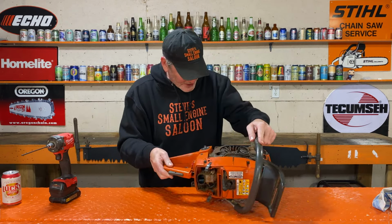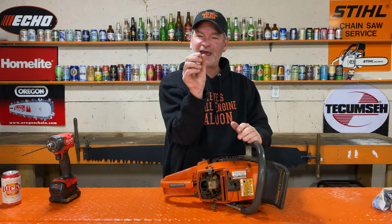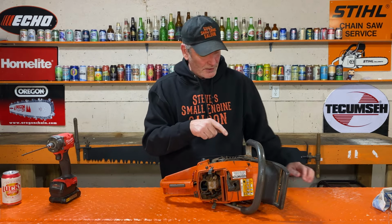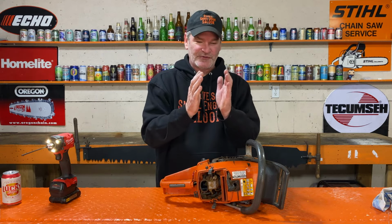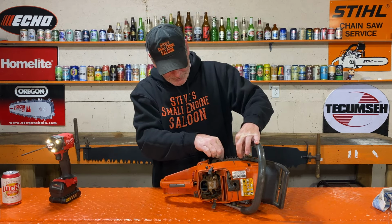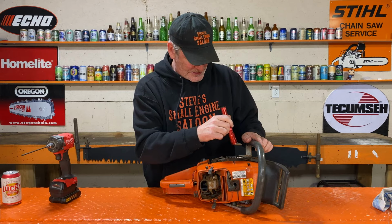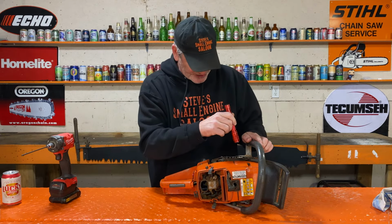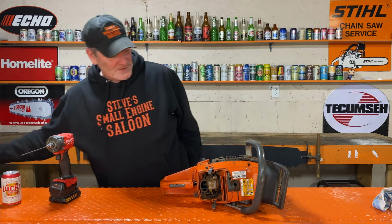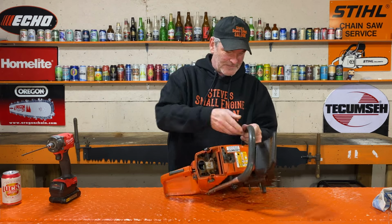Now, the other thing I wanted to see in there, sometimes, because we all know that the coil is only like a 10,000th of an inch gap, airspace between the coil and the flywheel. And I have seen where the coil bolts that hold the coil on come a little bit loose, and then the coil moves over and hits the flywheel. And that can also lock the engine up. But that is not the case. There is still an air gap there. It's not touching the flywheel. Okay, so that eliminated all that. It's still locked up. Yep, locked up.